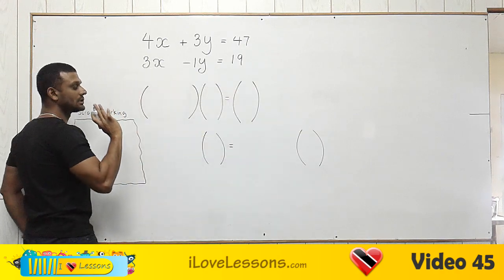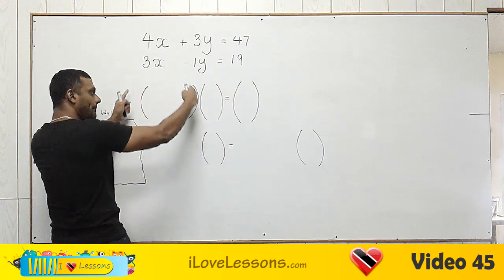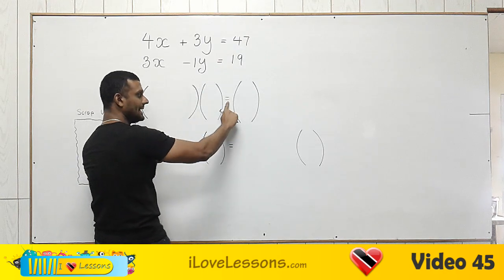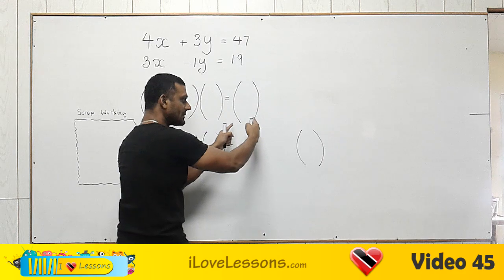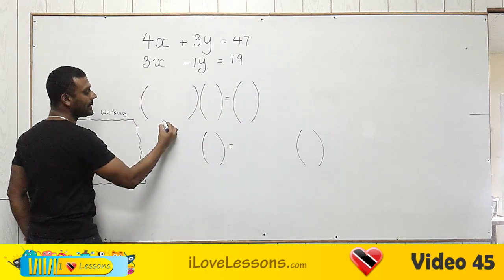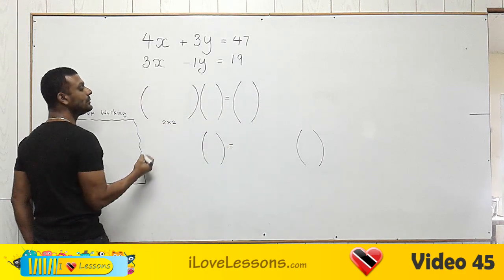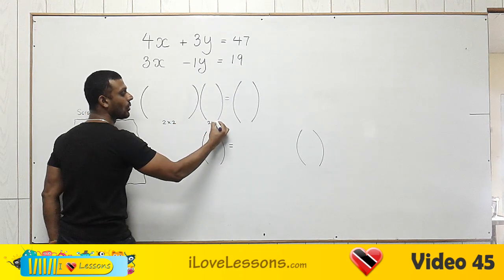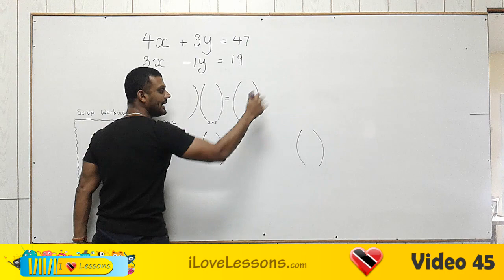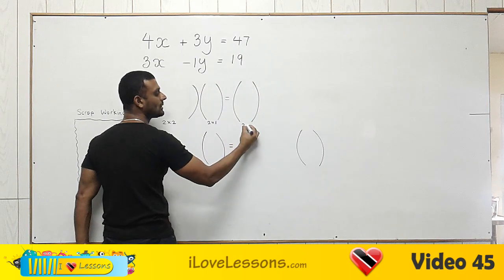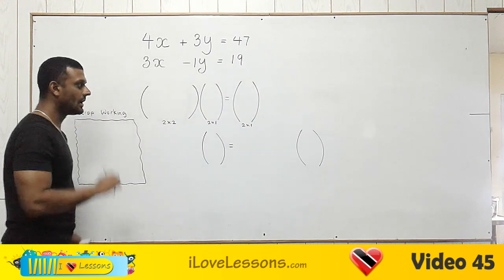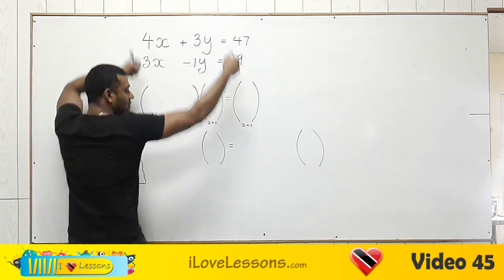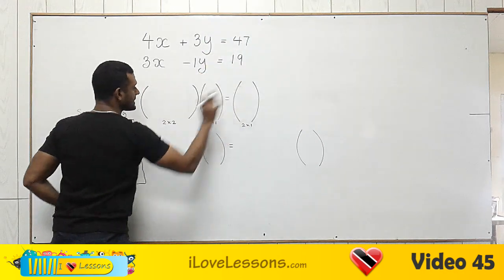So what we're going to do now is take this simultaneous equation and convert it into a matrix. When you're doing this, you're going to write one big matrix followed by a small matrix, an equal sign, and another small matrix. The big matrix is actually a 2 by 2 matrix. The small matrix here is actually a 2 by 1 matrix, and the one on the end after the equal sign is also a 2 by 1 matrix. What we're going to do, we're going to take this simultaneous equation and throw it into these 3 brackets.